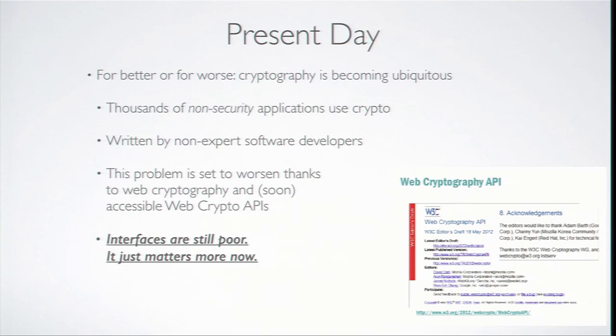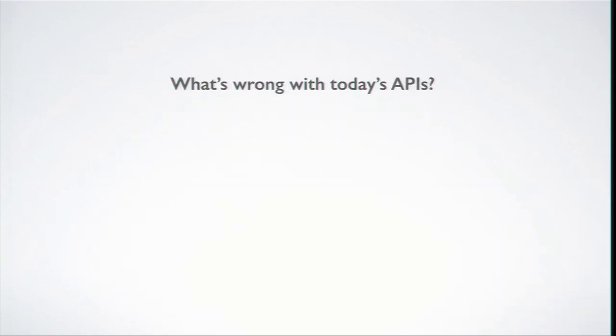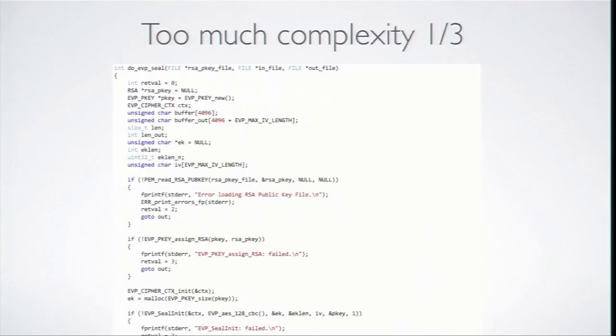And unfortunately, the bad stuff continues to proliferate because there are new libraries or new APIs like the Web Crypto API, which is now going to be available in browsers, which are basically making the same mistakes we made back in the 90s, but pushing them into the modern era. So we have all of these bad interfaces, and people are getting stuck with them and getting hurt. So I want to give some software examples, and I want you to see what I'm talking about when I say these things are bad.